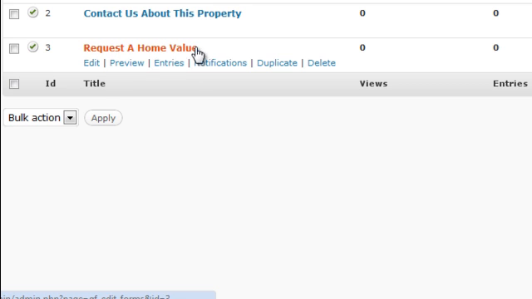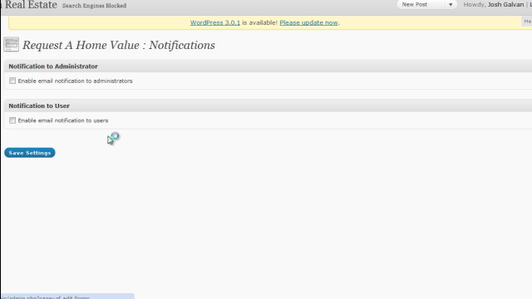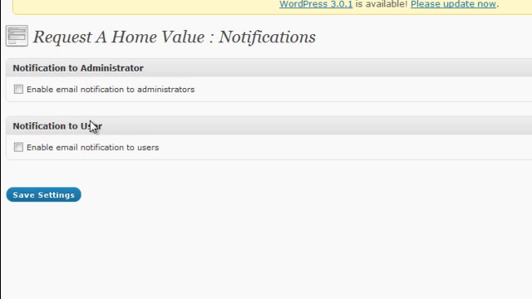You see when I hover over it, how all these options appear? I could click edit and then this other one called notifications. Go ahead and click on that. Click on notifications. Now this is where we're going to set up the notification that me as the admin is going to receive, and then the notification is going to be emailed to the user. So here's a recommendation on how to use this.